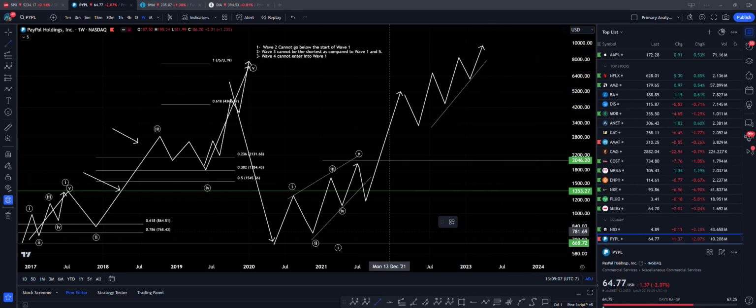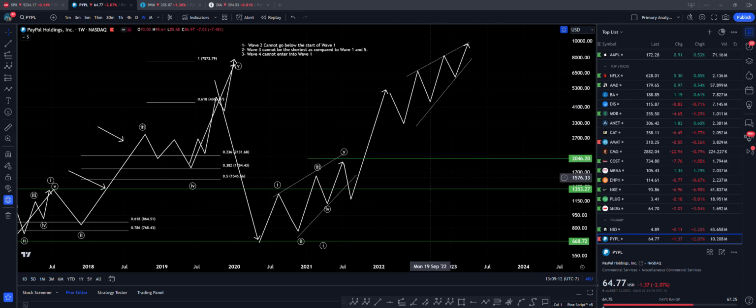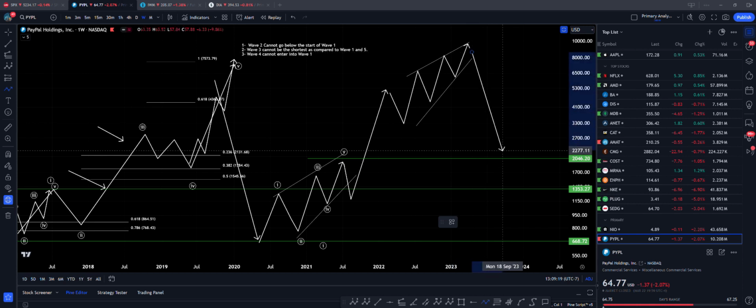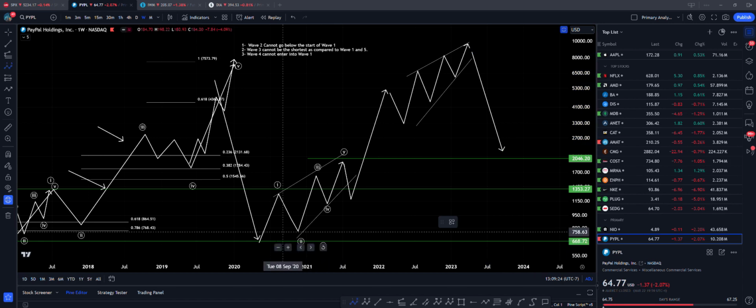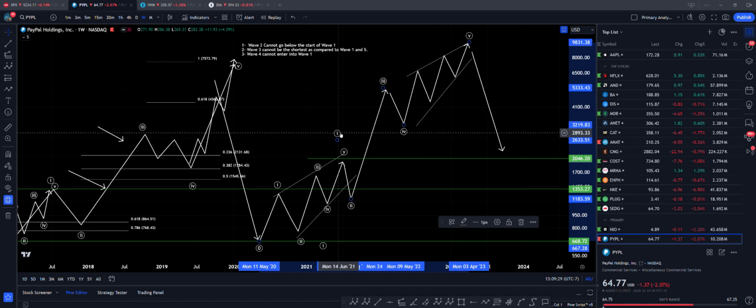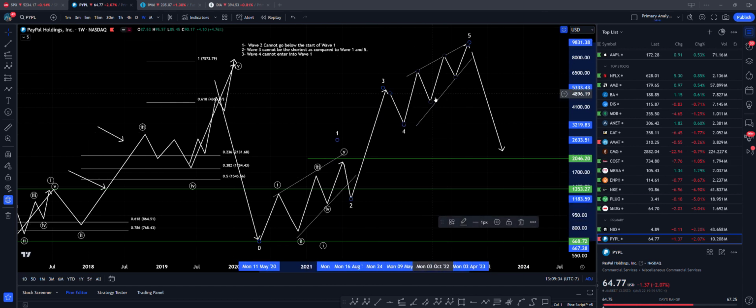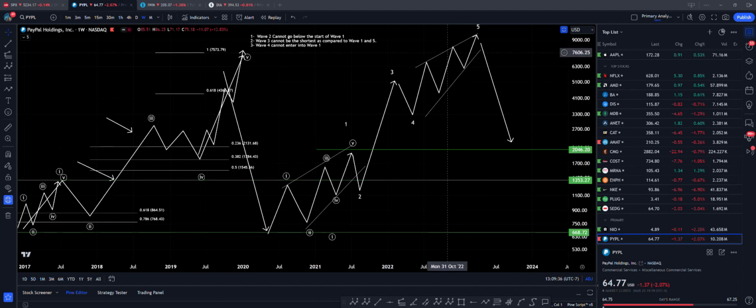Again, the rules and the percentages and all that is in the battle card, so I want you to use them. We don't have to spend time on that one here, but the formation and the structure, right? So when this happens, you see a drop after that, right? And we can simply mark this as a complete 1, 2, 3, 4, 5 wave on a larger degree. It's just that it started with a leading diagonal, it ended with an ending diagonal, right? It's just showing you the use case of these leading diagonal and ending diagonal, right?